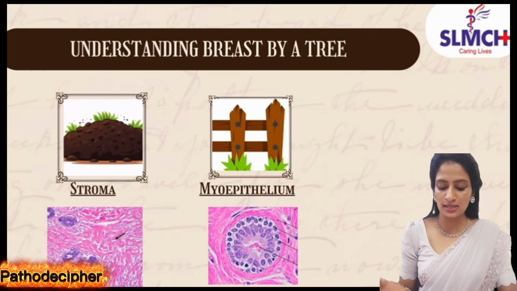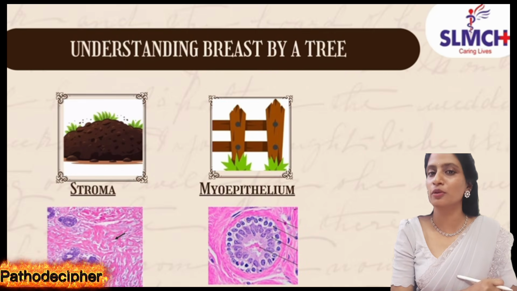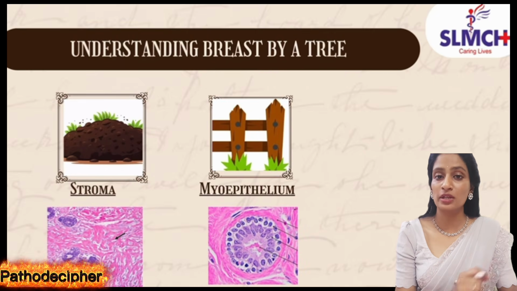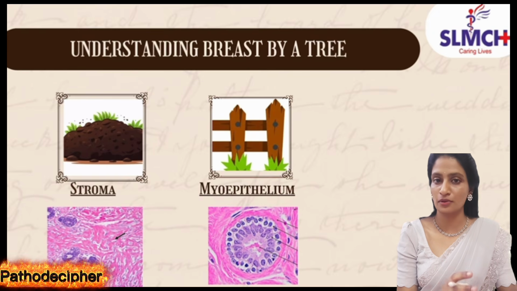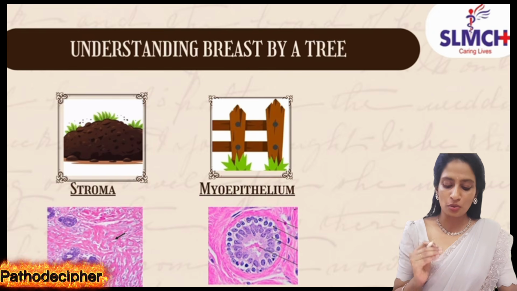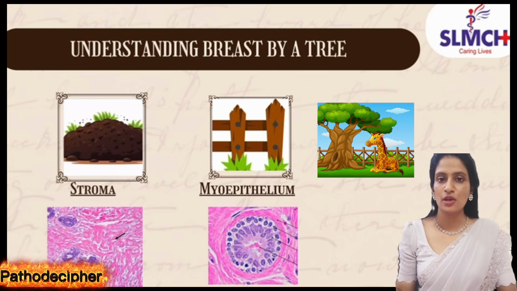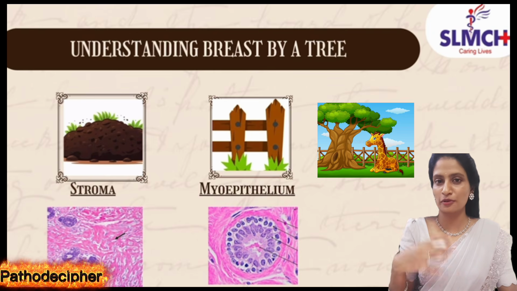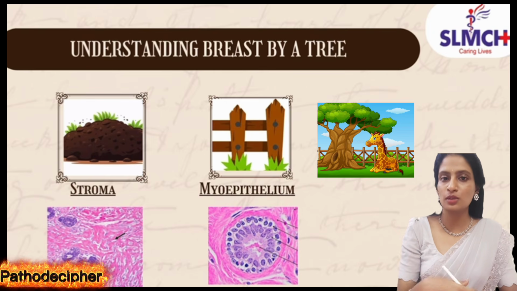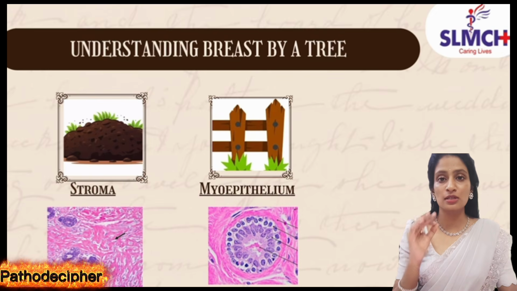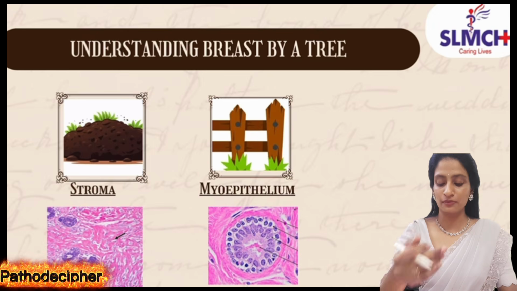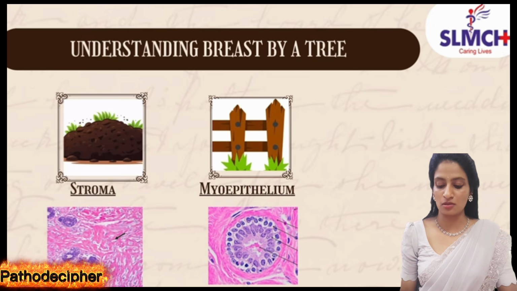Next, myoepithelium. What is the specialty of myoepithelium? It plays a very vital role in many organs like the breast, prostate, salivary glands and elsewhere. What does it indicate? They act as a gatekeeper. I have compared it with the fence. They are like a barrier. The small plant should be protected by the fence, or else some animals will come and engulf it. In the same way, the myoepithelium is like a barrier for the tree, which is why it is compared with the fence. If you understand this tree, 80% of breast pathology is done.